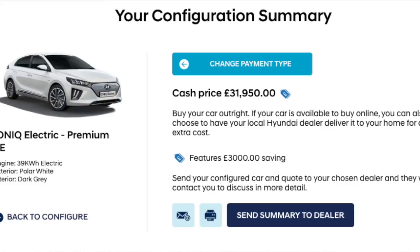So on to price, we're looking at £32,000 for this particular spec, is that right? Premium SE, I think this one is. Okay. So this is sort of flagship, top of the range. Quite pricey, but in comparison to a lot of other cars that we've driven, it's actually not that different in price. Like with the Peugeot E208 that we drove the other day, for instance. 33, was that? It was around about that for the top spec.